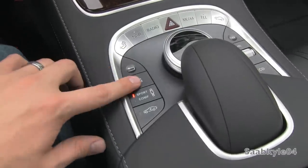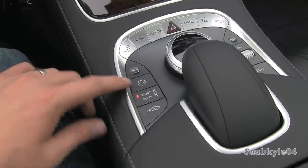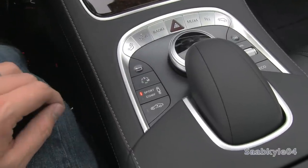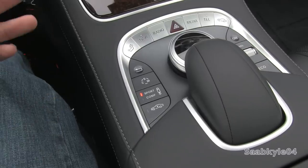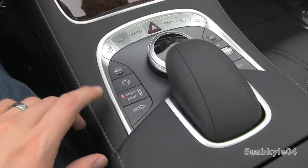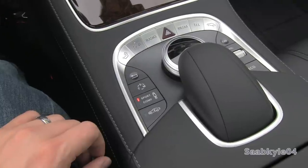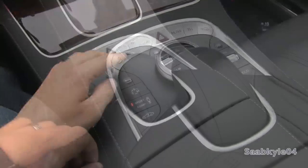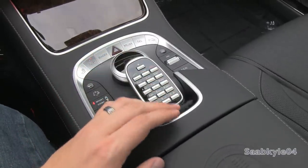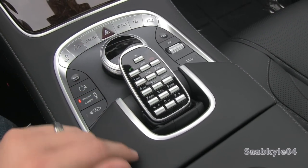Down below that, your comfort, sport, manual modes for the transmission. Comfort is geared for the most obviously comfort and economy. Sport mode increases shift times by about 30%, and then manual mode allows for more full manual shiftability via the paddles like I touched on earlier. Your adaptive dampers for sport and comfort settings, as well as raising the vehicle via the adjustable air ride suspension. Underneath this little leather cover here is your dialing pad for your telephone, and it also controls your preset radio stations.